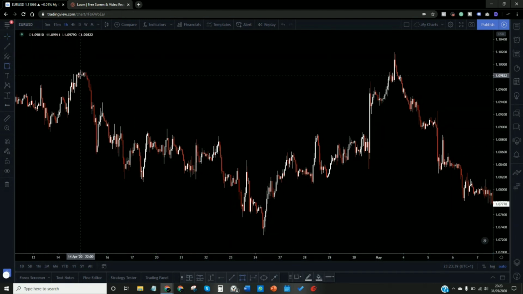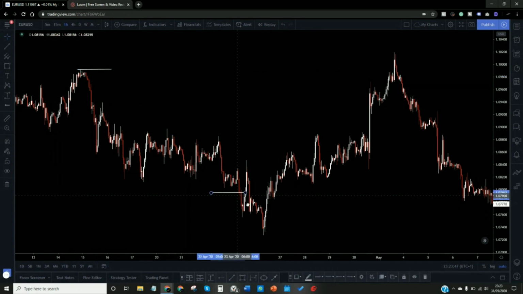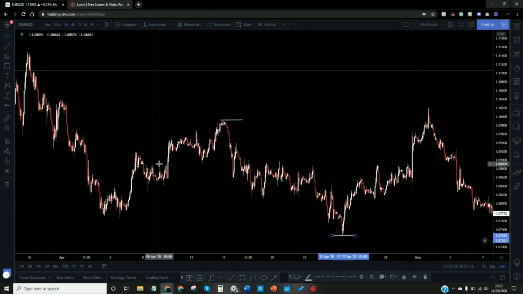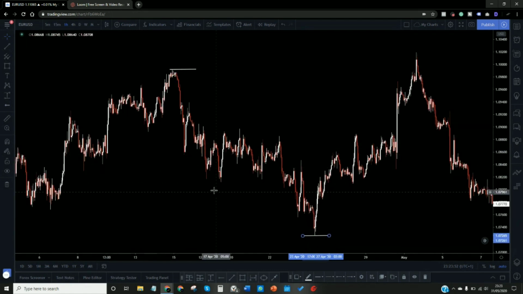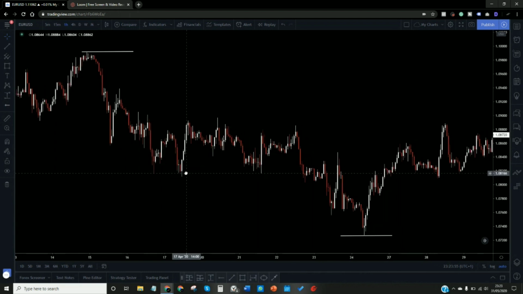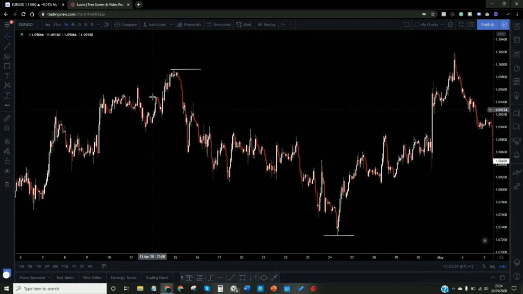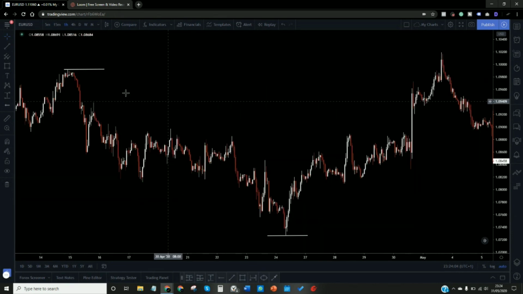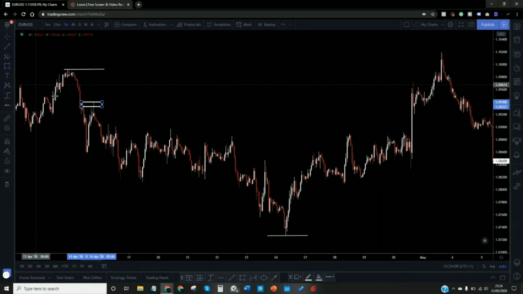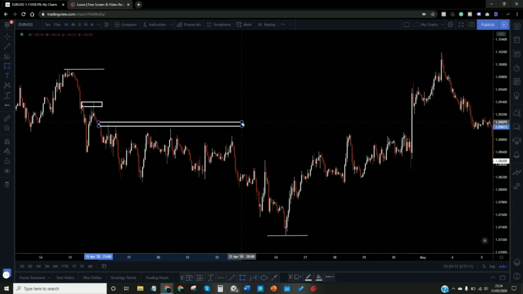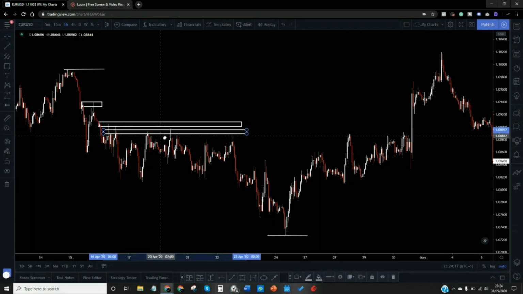So we could potentially take this as the high. Actually, let's not use that. Let's use this as the high, and let's use this currently as the low. This would have been our previous low. That's fine. So if this is our high right now, then all we're going to be doing is looking for areas of supply to take shorts from. And there's a few areas of supply. We've got this area here. We've got areas like this that I've been holding. We've got an area underneath which held up price as well.